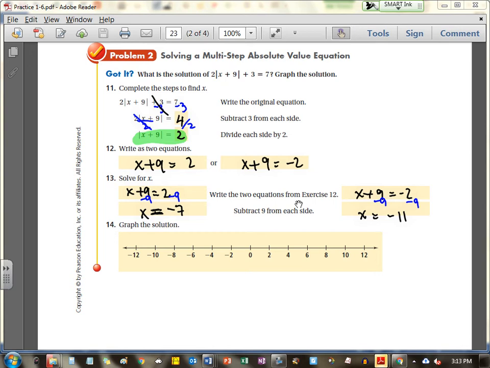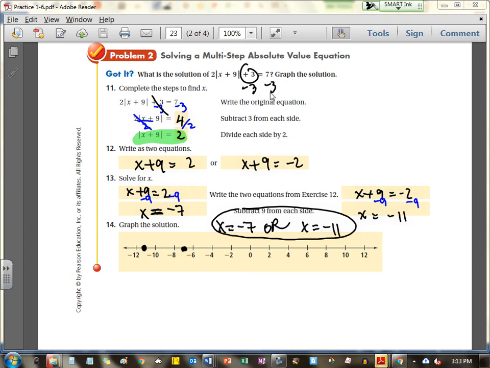So we're going to plot on here -7 and -11. And we'll put an or here. X equals -7 or x equals -11. It can't be both. So there's your algebraic answer, and we've got a graphical answer. I'm not sure why they're doing this problem, maybe to show you what to do with this 3 right here. This 3 should be basically subtracted like in the very, very beginning. Otherwise, it's kind of hard to do the problem.